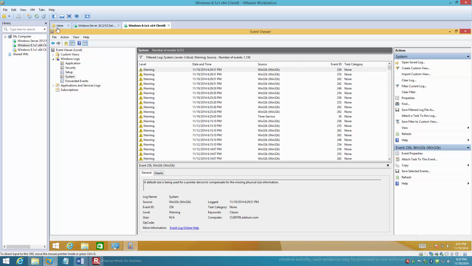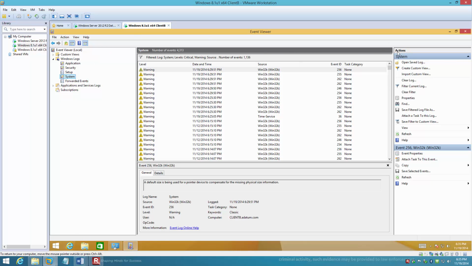Click the Action menu again. This time select the way they have it listed in the book is not exactly the way you would do a custom view.